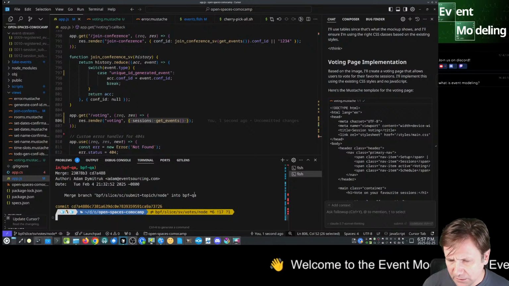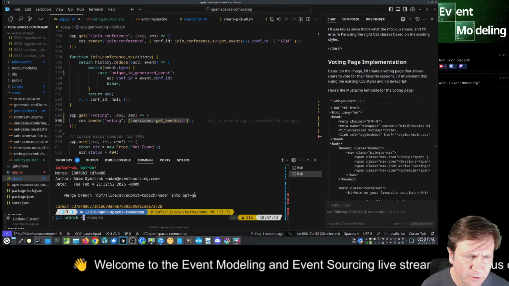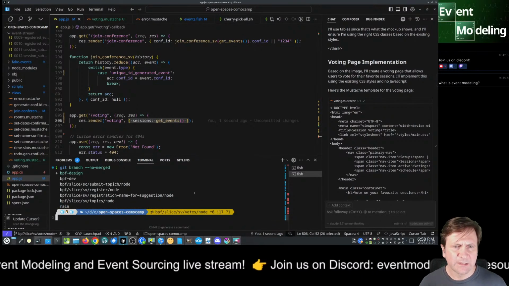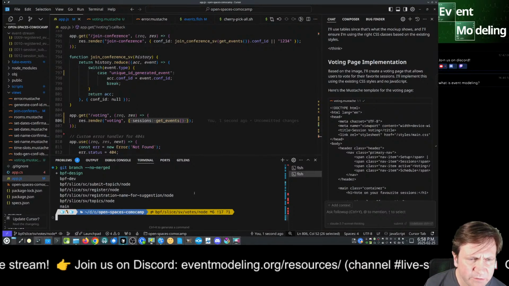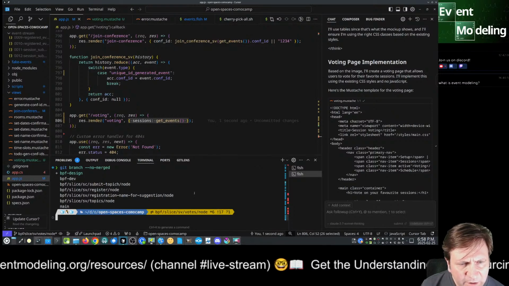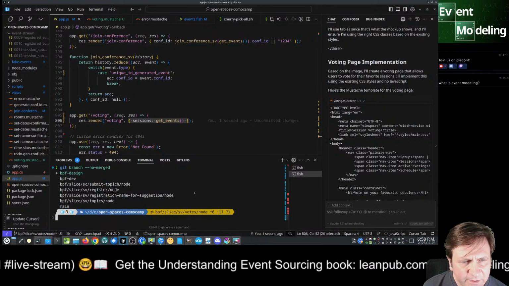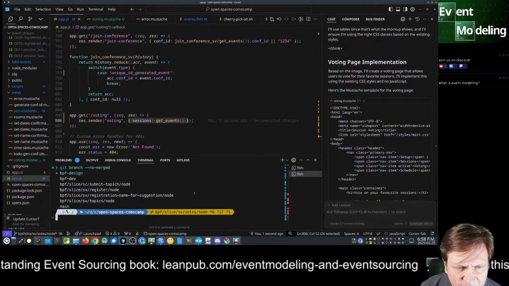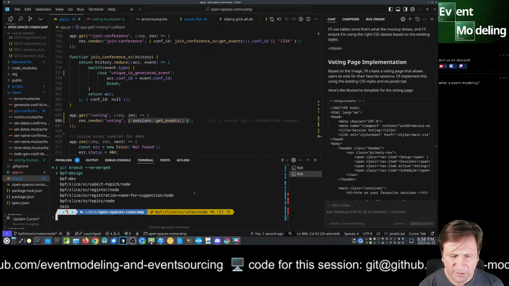git branch no merged. Yeah, see, we have that submit topic, register node. All these things are not merged. Yeah, registration name, topics node. Yeah, we didn't. That's weird.